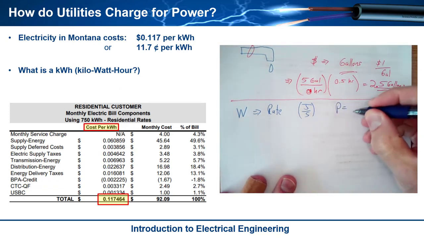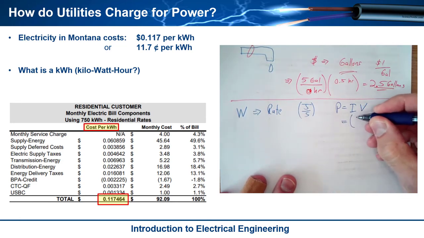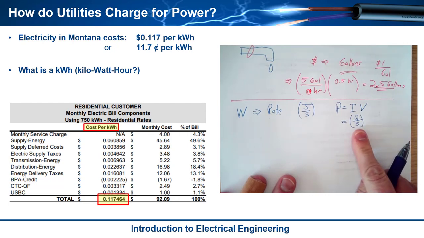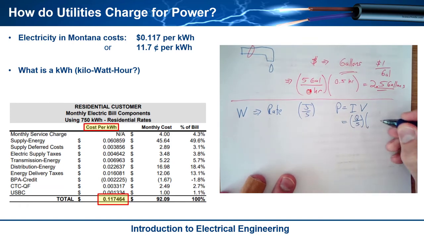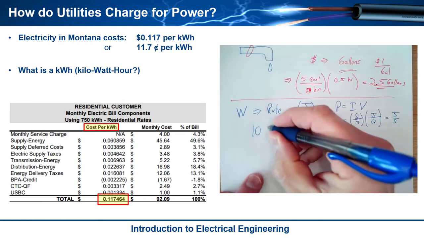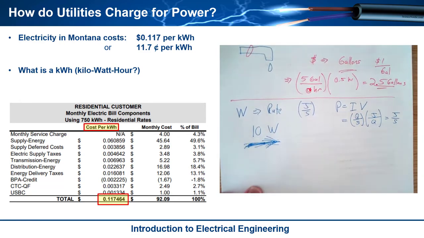And if you think about power, just to review, power is equal to IV. Current, the definition of that is coulombs per second. So that's the number of coulombs that pass by a point per second. And then voltage is energy, which is joules per coulomb. So how much energy does it take to move those coulombs? And you end up with joules per second. But remember, power is like a rate. So when I say that my house is consuming 10 watts, that's like a continuous flow of joules into my house.